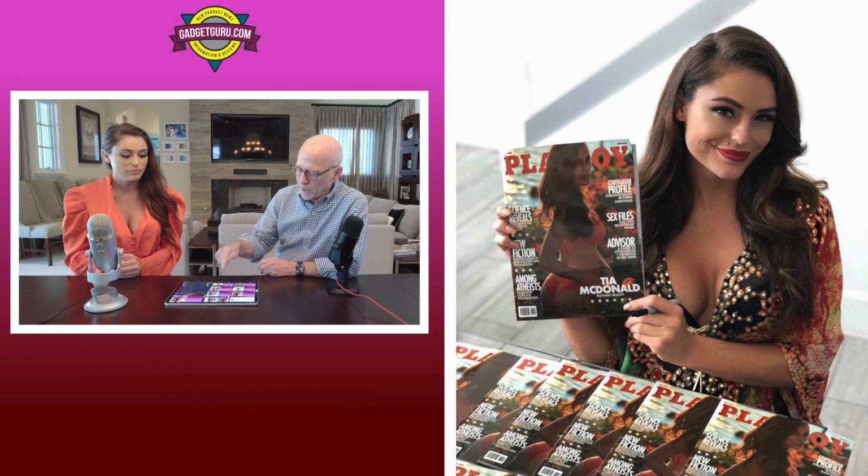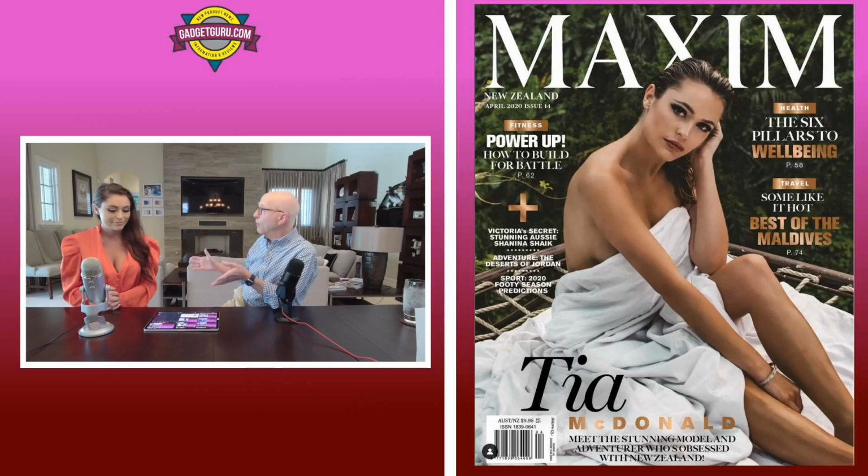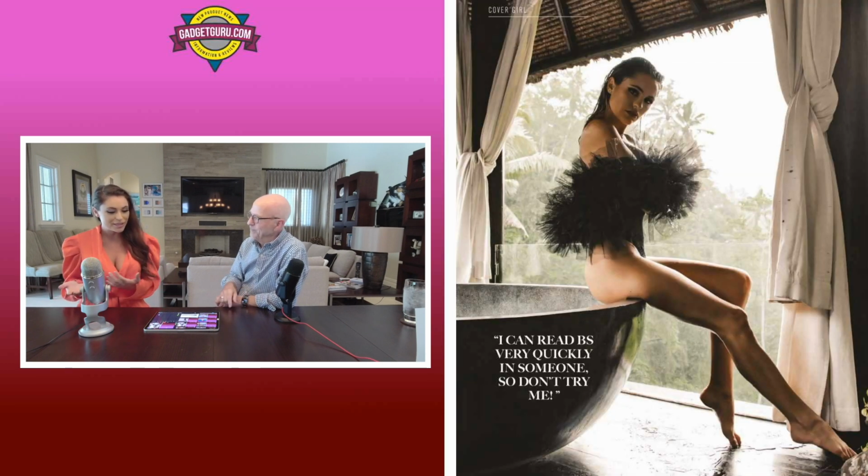Okay, let's go ahead and jump past Playboy. Here's another major magazine, the cover of Maxim. I assume that came after Playboy? Yes, it did come after. It was actually a few years after. It was shot in Bali. It was actually a pretty big mess of a shoot, if you ask me.